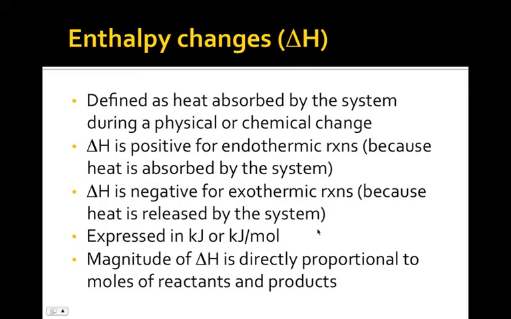Now, I told you before in the QMCAT video that you can't directly measure heat. And the reason that you can't directly measure heat is it's just not possible. The only thing that you can measure is a heat transfer. And so delta H is defined as the heat absorbed by the system during any kind of change. And so for an endothermic reaction, since the heat is in fact absorbed, delta H is positive.